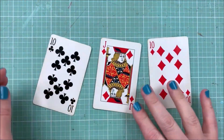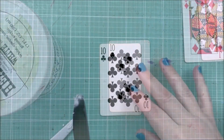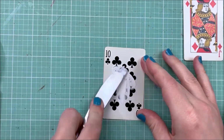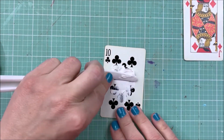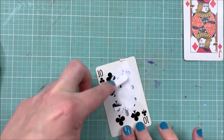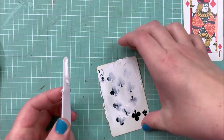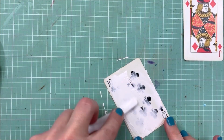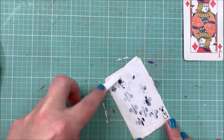So the three cards that I end up pulling out in this video are the three cards that I'm working with. The first thing I'm going to do is use my Heavy Gesso by Prima, and you will notice that it has dried up on me. I was afraid that was going to happen. I haven't played with it in quite some time. So I end up messing around with it, and I have to use a butter knife and dig to the bottom, and it's kind of hard to smear around on my cards, but I did make do.